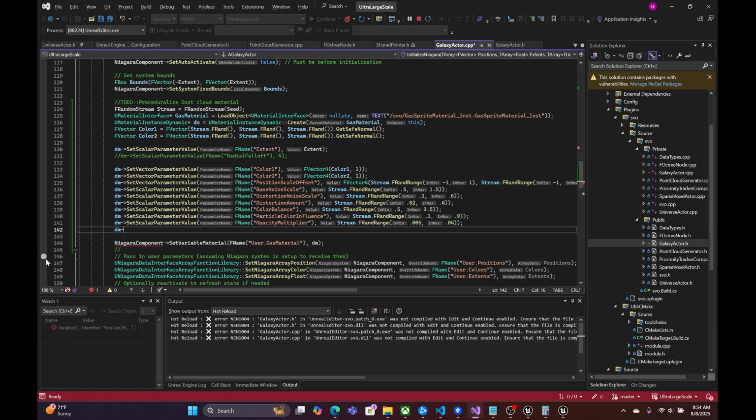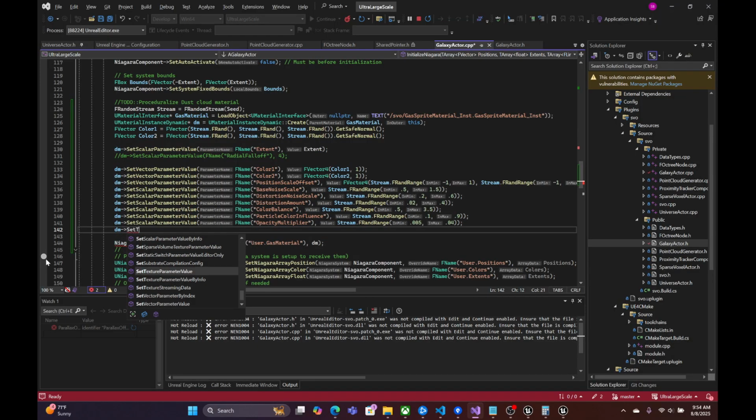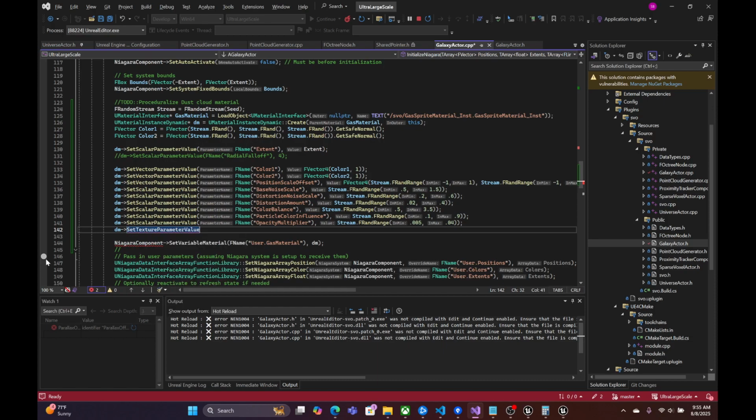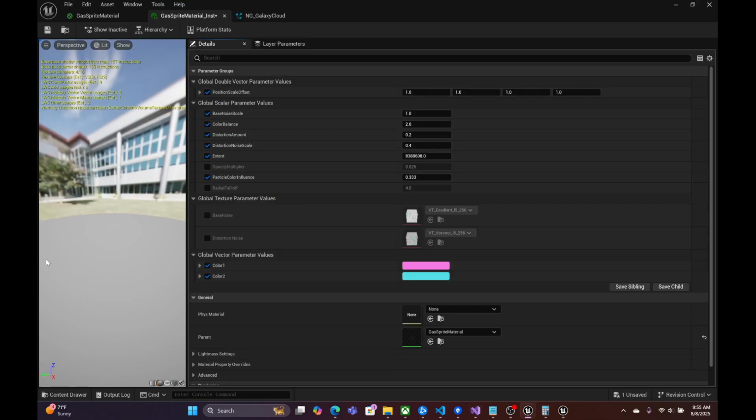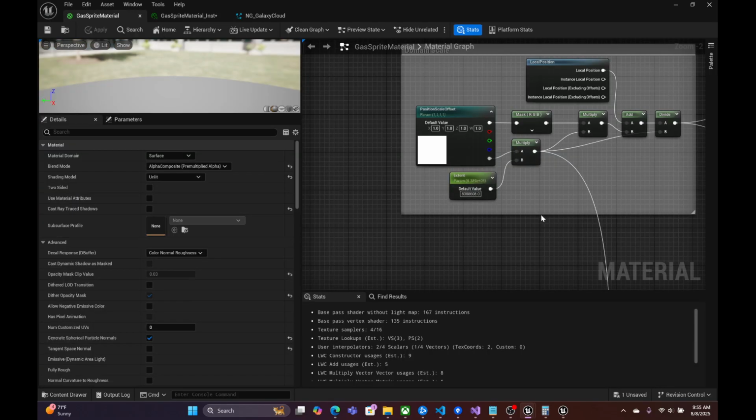how do we set the texture parameters? I'm just gonna get these set up and commented out. This would be base noise, distortion noise's still got a space.